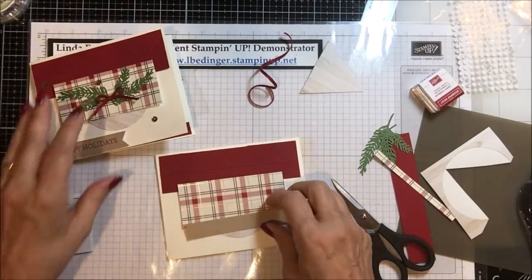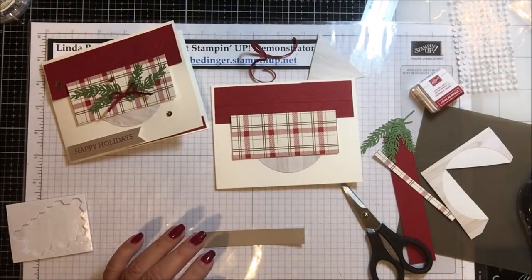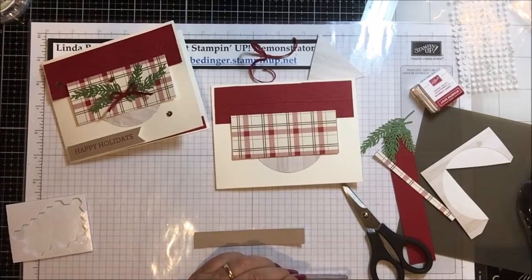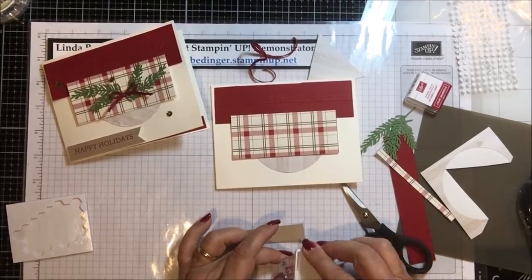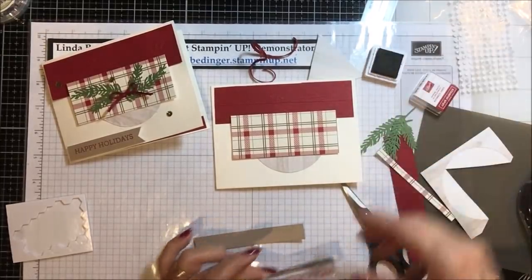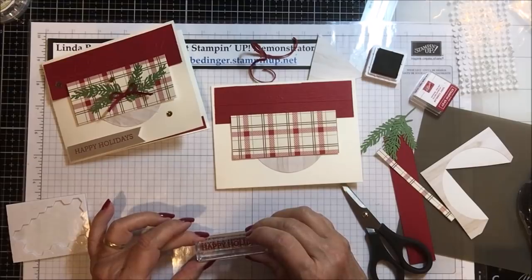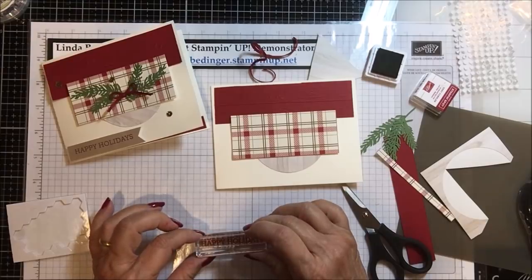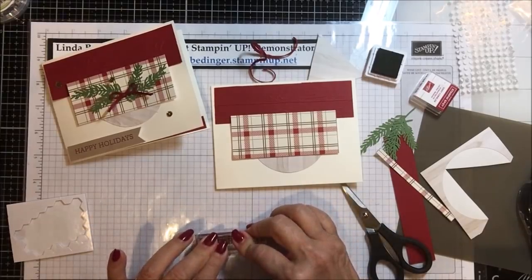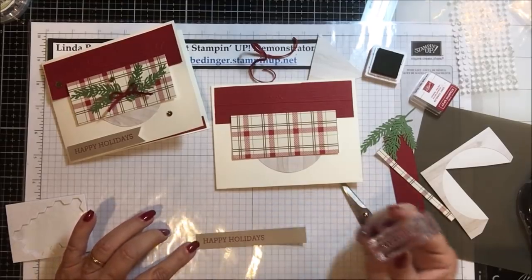And so we're going to use that a little differently here, and I'm going to stamp my Happy Holidays stamp on that one. And so I'm going to ink that up along the bottom here and stamp my Happy Holidays right here, sort of to one end, as straight and centered as I can get it here. And I'm going to stamp that, and hopefully I'll have a good image.